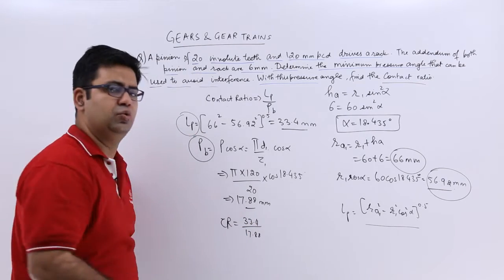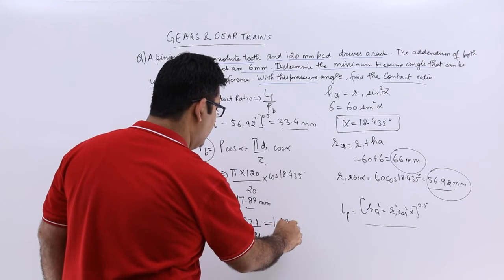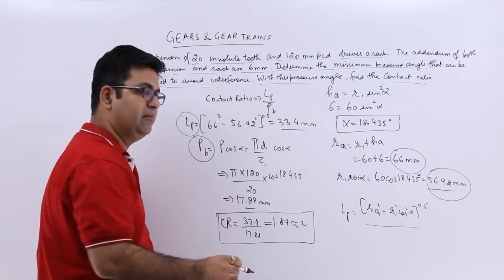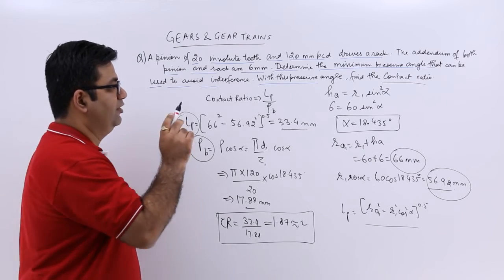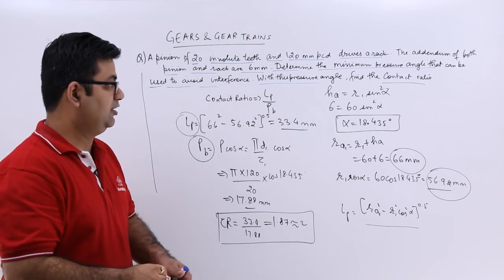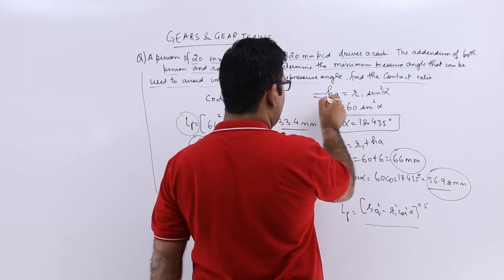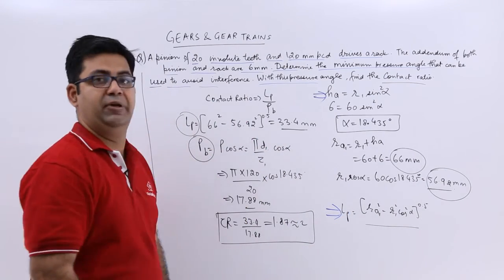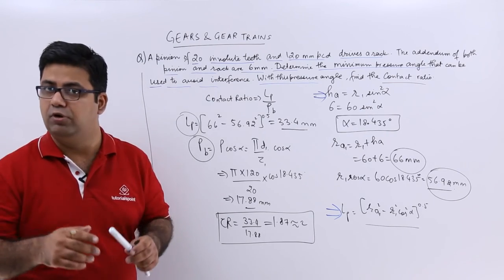This is almost 2, isn't it? If you look at it, exactly it is 1.87, but approximately it will be 2. So you have minimum 2 teeth in contact at any given point for this configuration. So I hope you got this. For the rack and pinion, important formulas to note down. This one, then you need to calculate LP for a rack and pinion. So make a note of these, and now after this we'll look at question number 4 on gears.